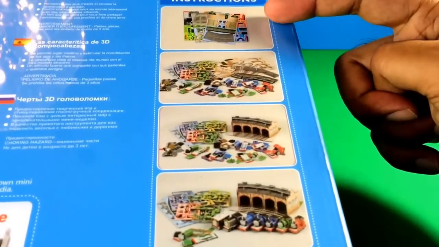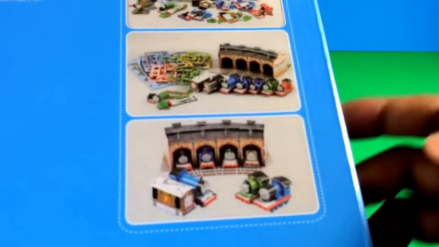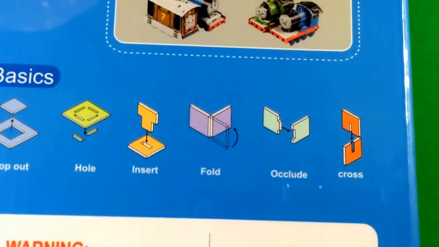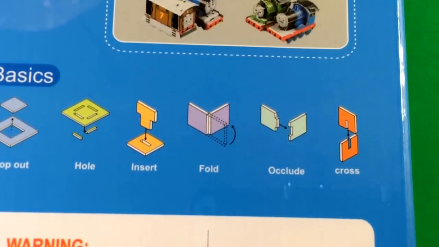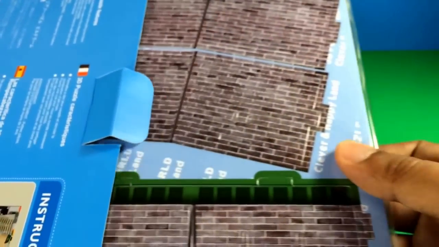Here you can see the instruction. This is how it should go, and finally this is how you'll turn. And these are the activities we'll be needing, so let's go ahead and unbox it.